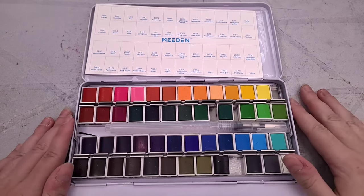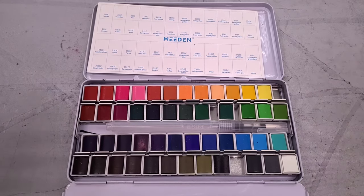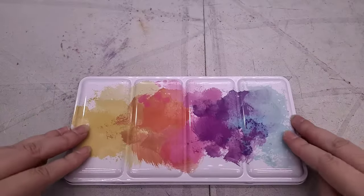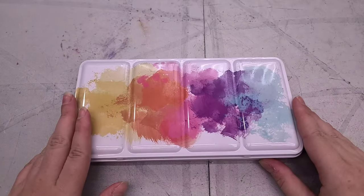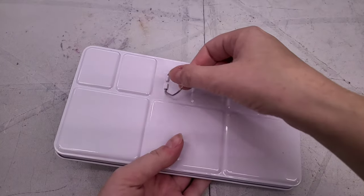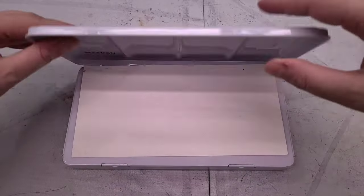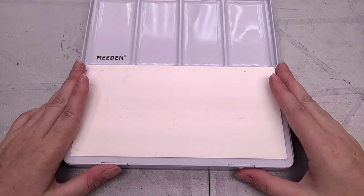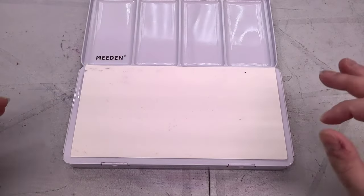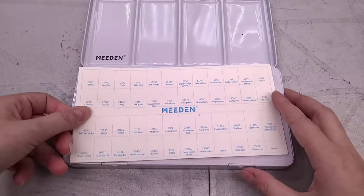We've already got some good, some bad, and some ugly with this set. So let's start out with the good. I like the metal palette that it's in. It's a pretty typical metal palette, very cute on the outside. And you guys know I like me some cute art supplies. It has a flimsy metal thumb ring on the back that is painful to use, but I'm saying that based on my experiences with my Daily Driver watercolor palette. All of these tin metal palettes tend to have some of the same kind of flaws. So it's not a flaw inherent to this palette, just this type of palette.